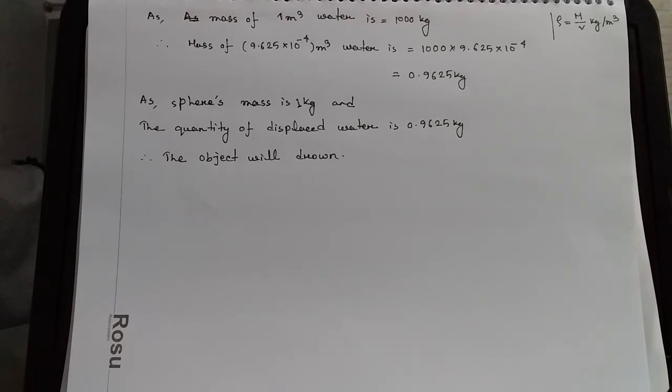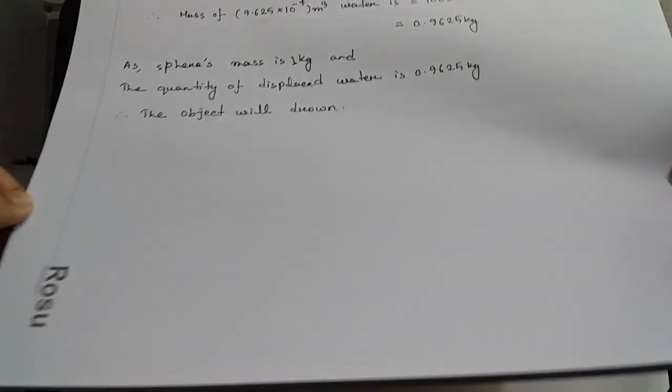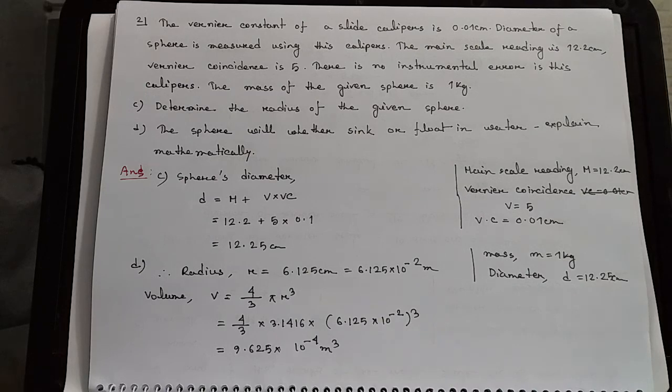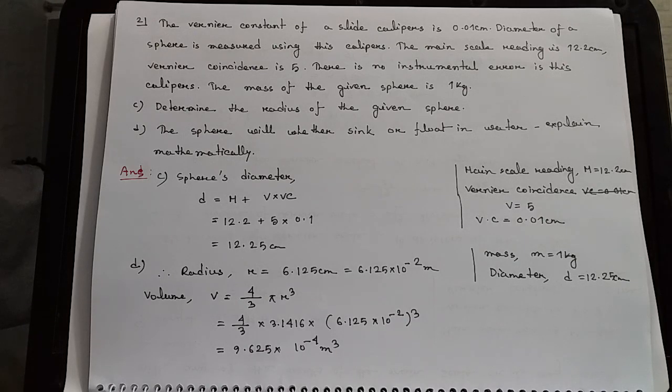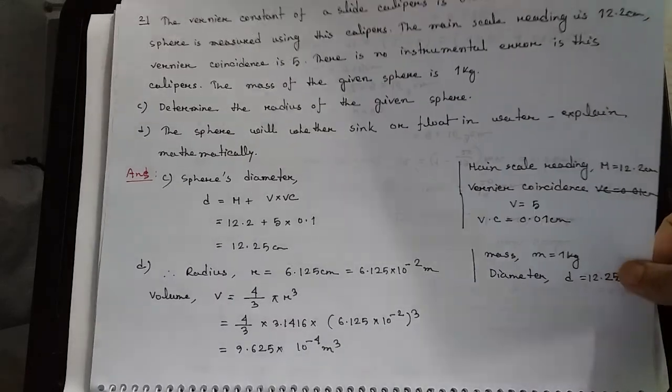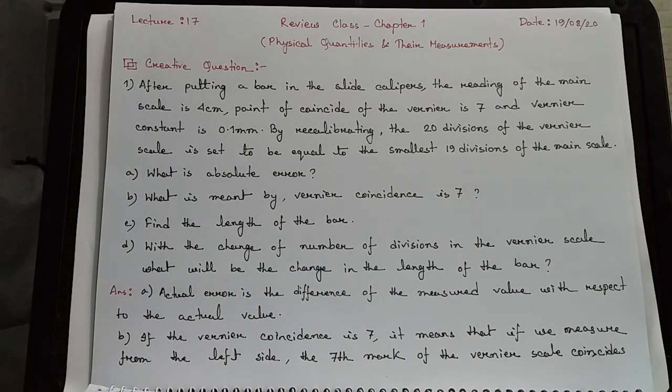So this is our second creative type question in our review class for chapter 1. We are reviewing the chapters again, and we hope that you are also doing your revision repeatedly after finishing a single time. You will review the terms again, and if you have any kind of problem, all the problems will get clear to you if you review your chapters several times.